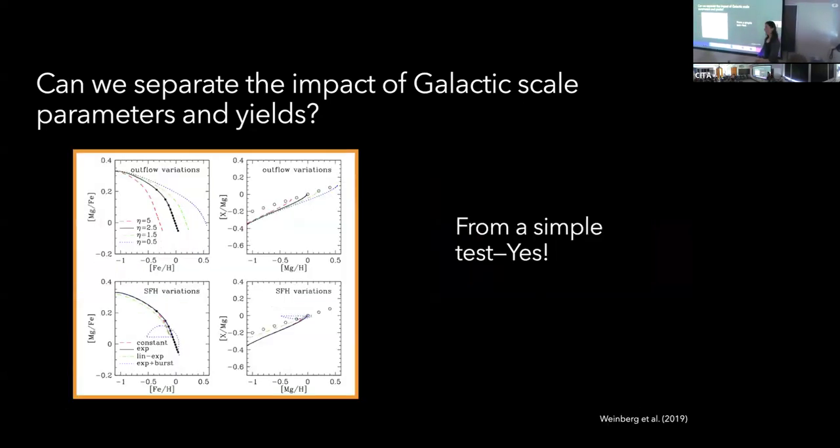One way we might be able to do that is to leverage different abundance spaces. So oftentimes we look at abundances relative to iron, and iron is really sensitive to these galaxy scale things. It's coming from both core collapse supernovae and type 1a supernovae. So it's sensitive to the delay time distribution, the inflow rate, the outflow rate. But if we look at abundances relative to magnesium, so this is just some fake element, it's less sensitive to those variations in outflow or star formation variations. There are some small differences in these tracks from changing the GCE parameters, but it seems like it should reduce the impact of that.